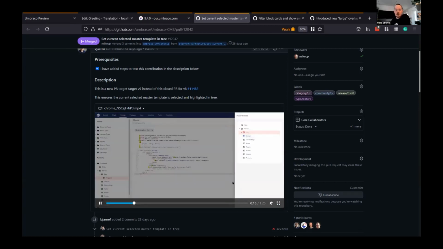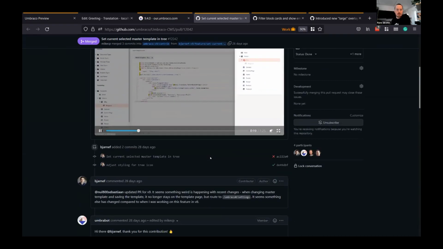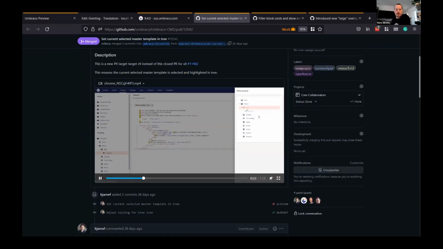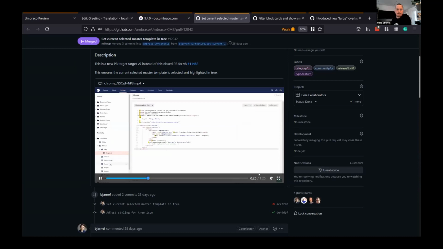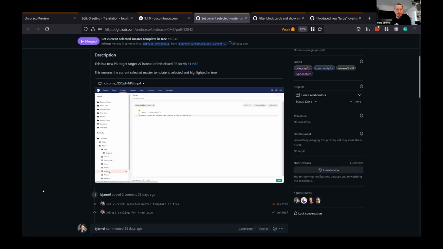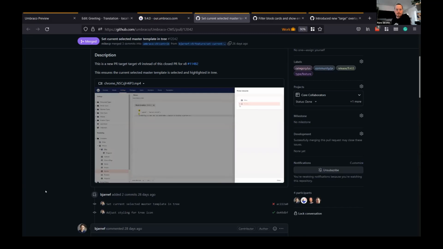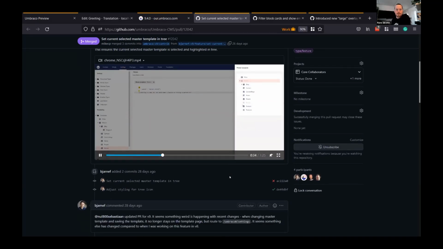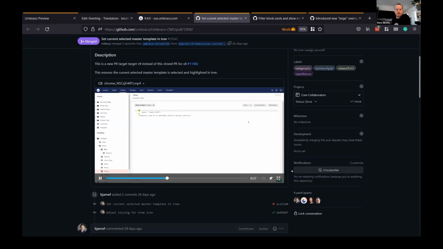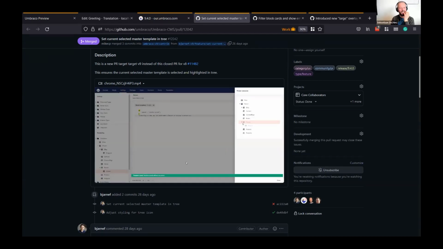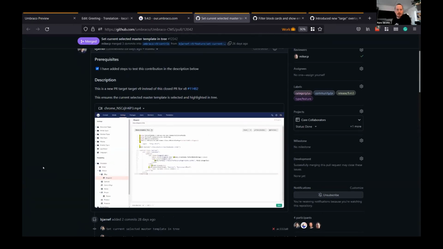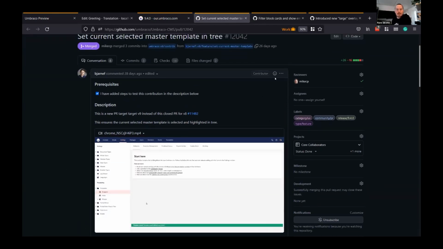Now Bjarne has updated it so it shows the currently selected item as well. Anyways, it'll show when you open the tree up, you can actually see what you're working on, right? Yeah, so they're grayed out and you can't reselect them. So a little update to that, but a really nice improvement. It just makes it easier to work with if you're working with these template hierarchies in the back office.